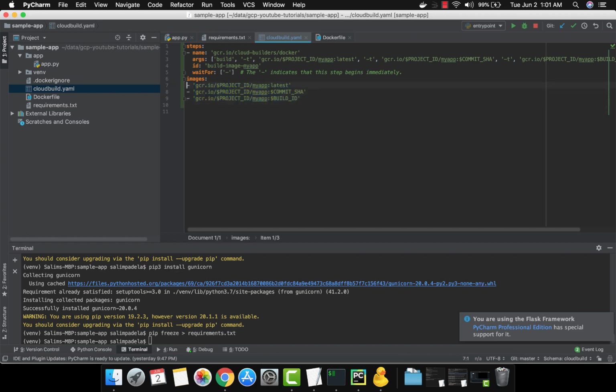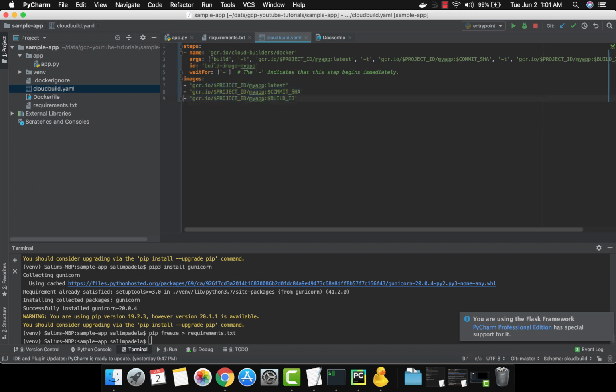So whatever image that you built here, when you want to push it to the container registry, these are the 3 different tags you want to apply to that image, and you want to push it to the container registry.